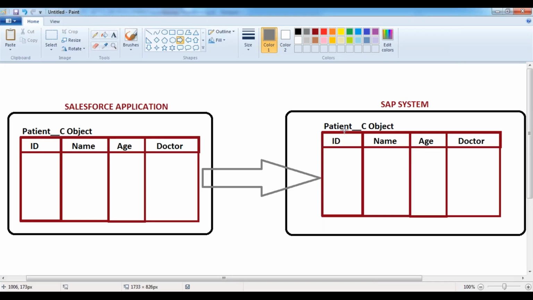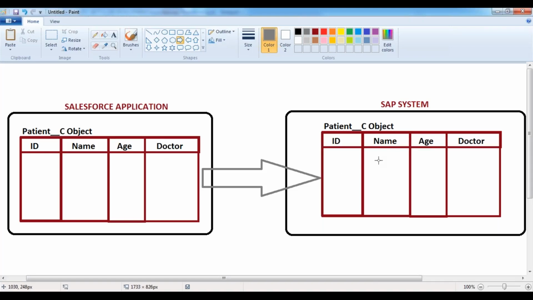In the SAP application we have a table named patient, or it may have a different name, I'm not bothered about that. I want to copy this record from my Salesforce application patient table to the SAP system server.